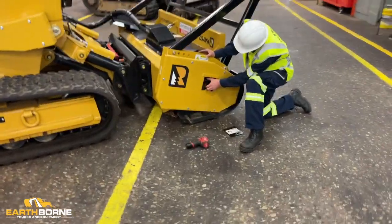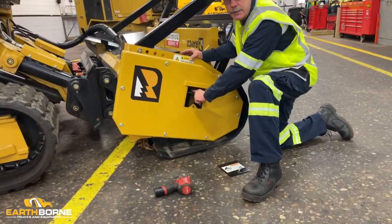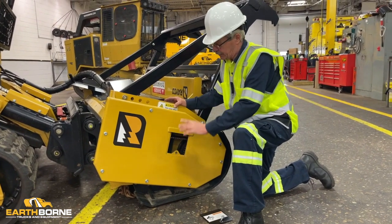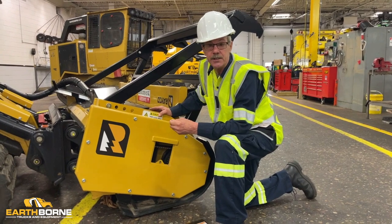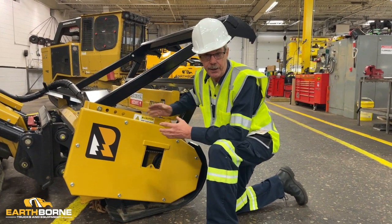Okay, then you got your poly belt here. You just want to take one finger, push down. You want to see about 3/4 of an inch of movement. Now this needs to be done cold. You don't want to do it when it's hot because the pulleys expand and it makes the belt tighter.